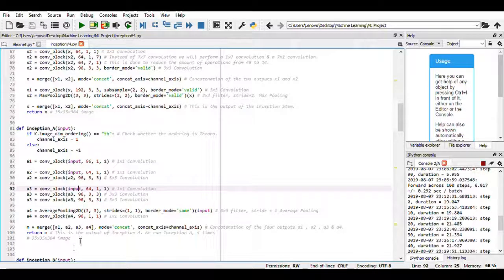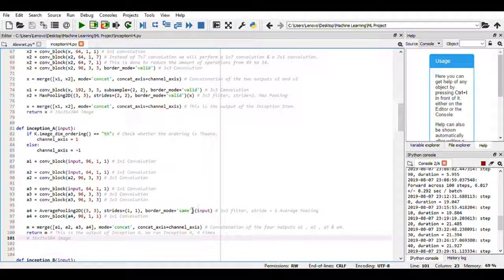Finally, after 4 operations, we are going to get an image of the same size, which is 35 by 35 by 384. Now, why is that so? Why is there no dimensionality reduction? As you can see, nowhere over here the border mode is specified. As I mentioned earlier, border mode basically means the padding.